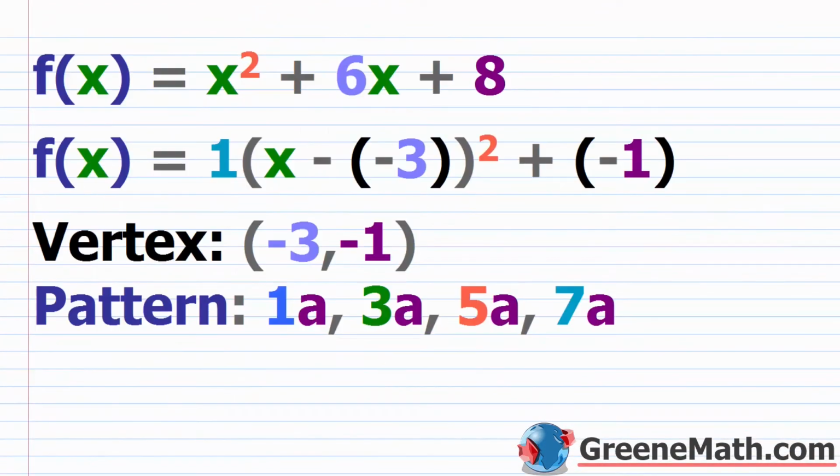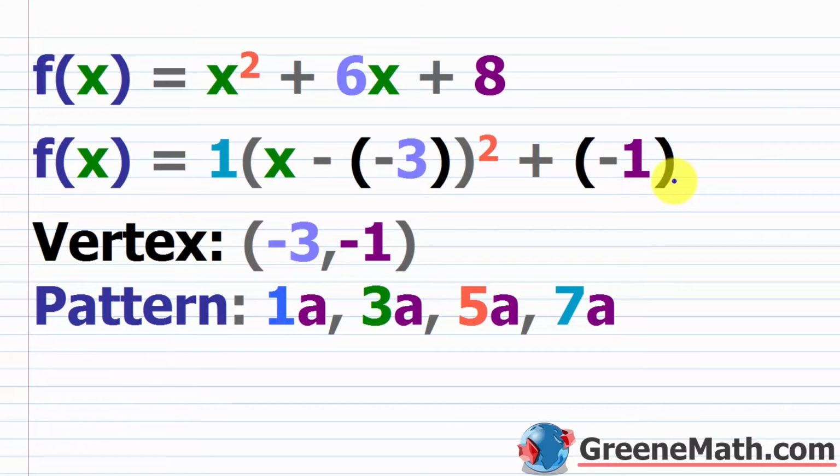All right, let's talk about the easy method. This is the one that you're probably going to use in almost every case, unless you have a fraction as your value for a, in which case it becomes a little bit more challenging to use this guy. You might want to use a different method. All right, so again, we have this f of x equals x squared plus 6x plus 8. We already know that the vertex form is f of x equals 1 times the quantity x minus a negative 3, or you could say x plus 3, that quantity squared, and then plus negative 1, or again, you just say minus 1 if you want.